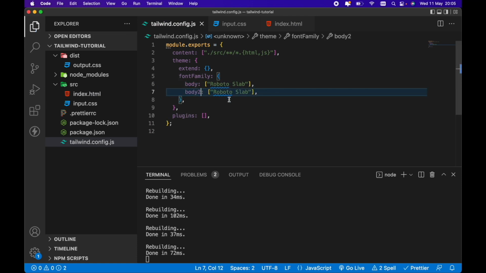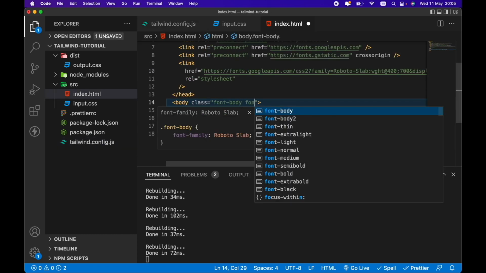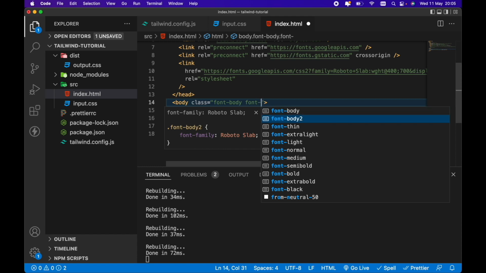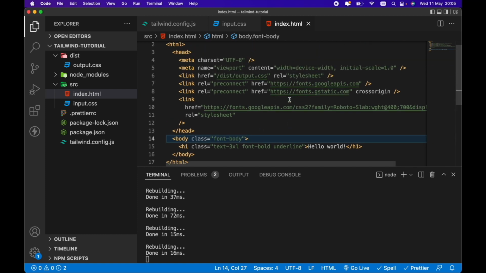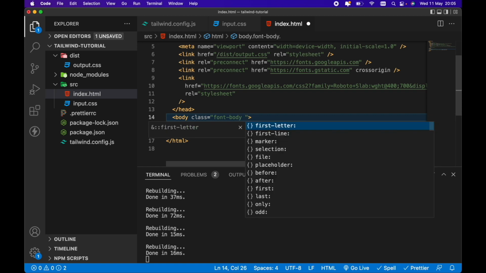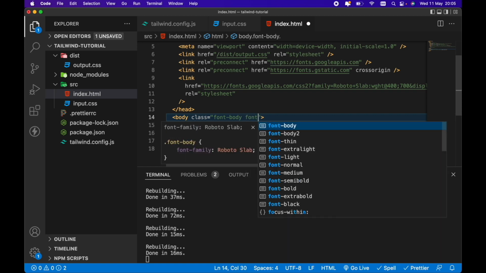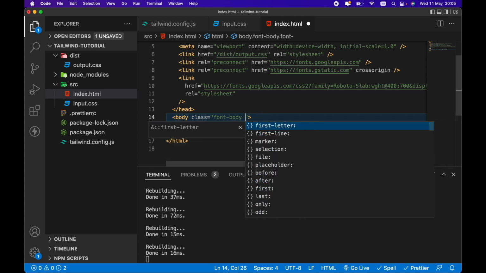It's going to be exactly the same Roboto Slab, but I just want to show you in index.html now, if we go font dash, we can see we've got font-body-2, exactly the same thing. So the Tailwind CLI is building out our classes, and obviously it's being referenced in this output.css, and we're able to view these generated class names from the Tailwind Intellisense extension for VS Code.